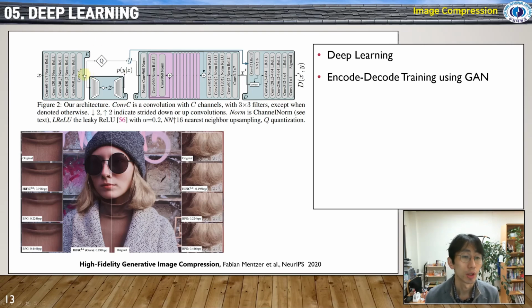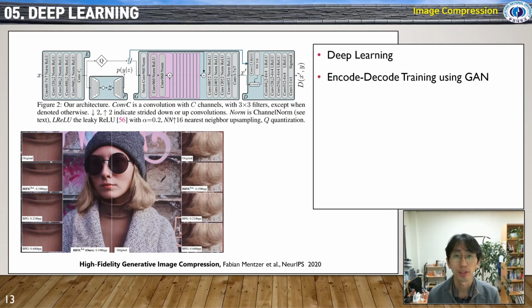This is the internal structure of GAN, and I do not want to explain the details of the internal structure because this is not a neural network class. But what I want to say at this time is the input and output of the network structure.